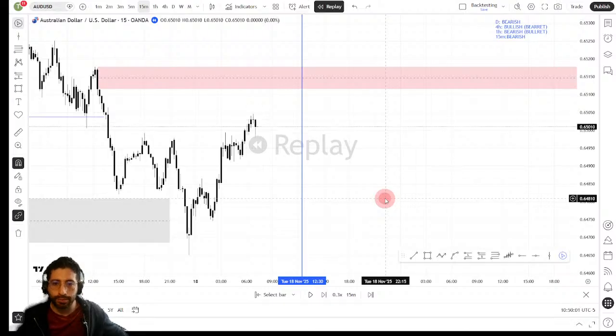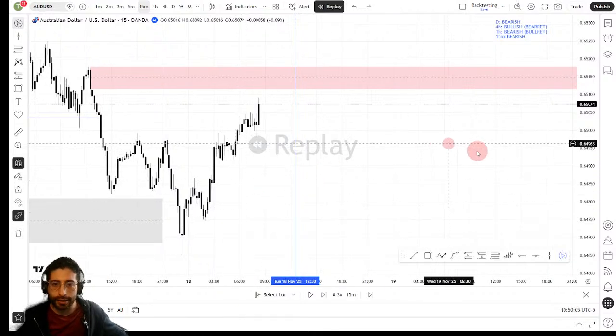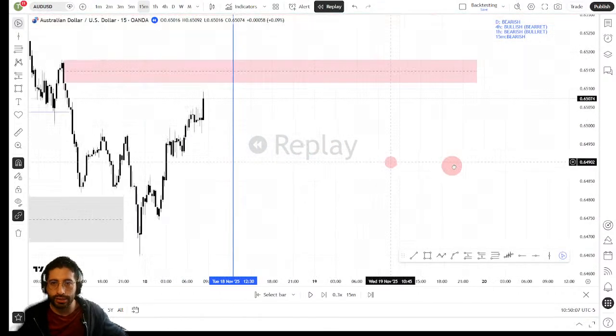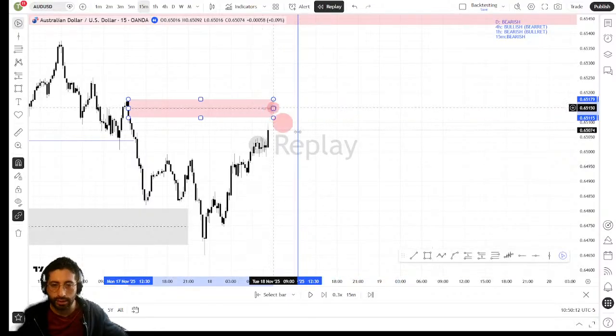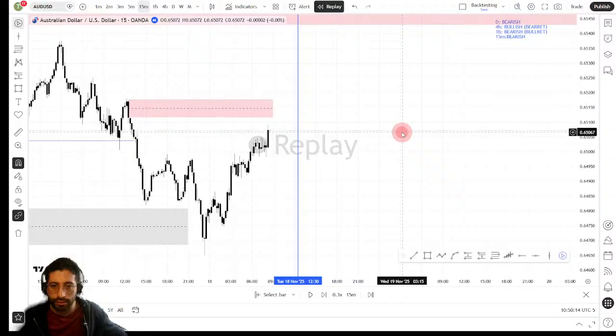Let's continue. Boom, boom, keeping bullish, it's going up. I don't buy anything. We're in a bearish impulse, so we're going to sell. This is what we're going to do, we're going to keep selling, okay? So it's getting to the point.